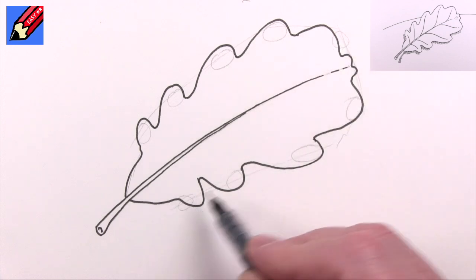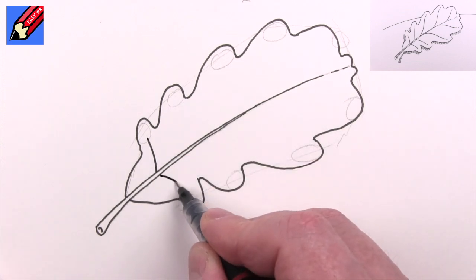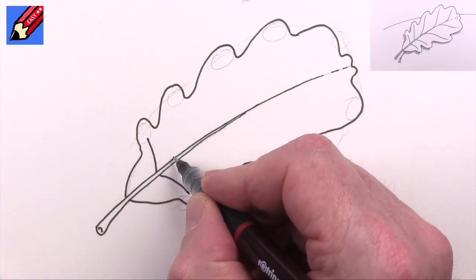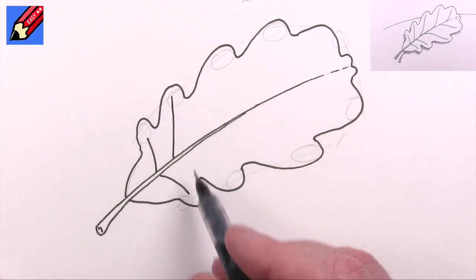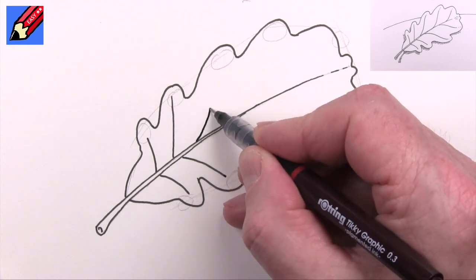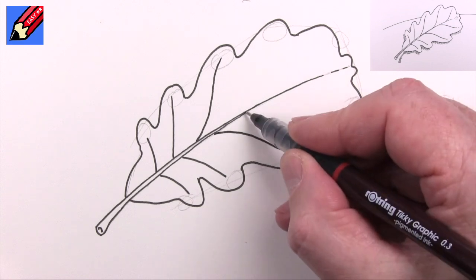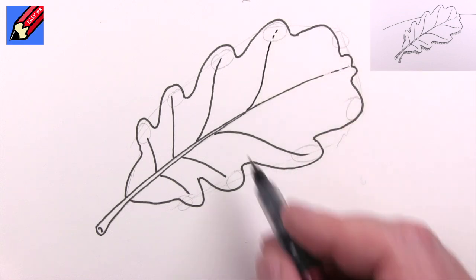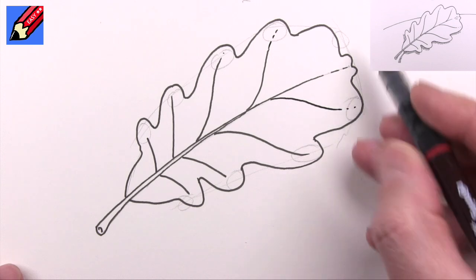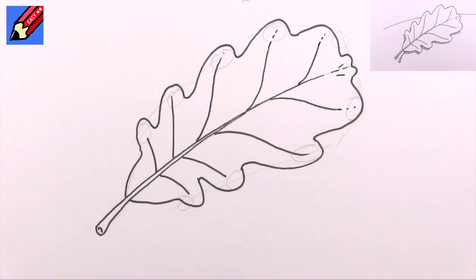Now we want to put the veins coming out. These are called the lobes, these bits that stick out. So we want to draw the veins, and this is going to come quite straight out, and they don't need to be exactly opposite each other. So this will now be at more of an angle, and they all get to be more of an angle as we go around, and that will come to there. Now here we want this to be a bit more snaky like that, and this too will be a little bit more snaky, and this will be a bit more snaky, and maybe put dots at the end just to let it fade out. And then we're going to want another one like that, and another one going up to there, and then we could maybe have a couple like that.